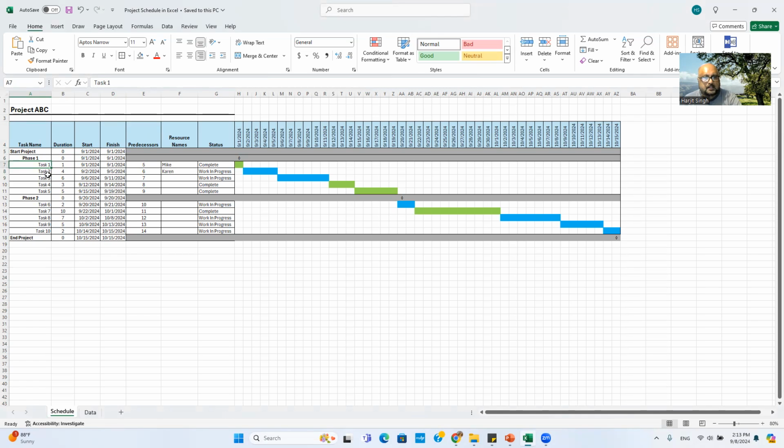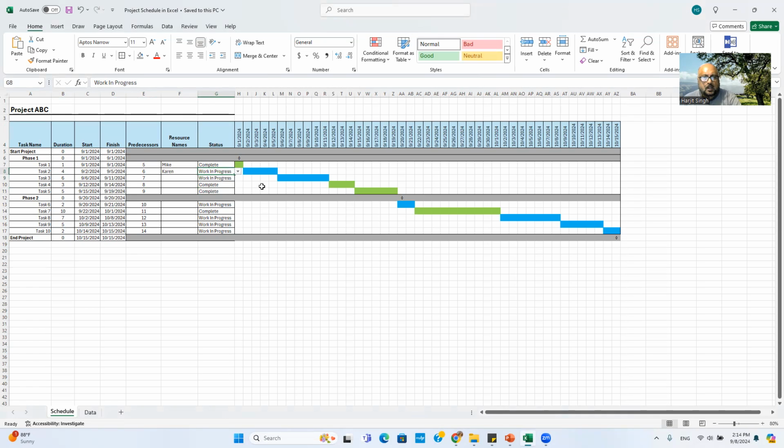So task one is a predecessor for task two, and task two is predecessor for task three, like that. Then we specify resource names and the status. For the sake of simplicity, we are using only complete or in progress. You can configure the way you want, but this is what I configured this template with.